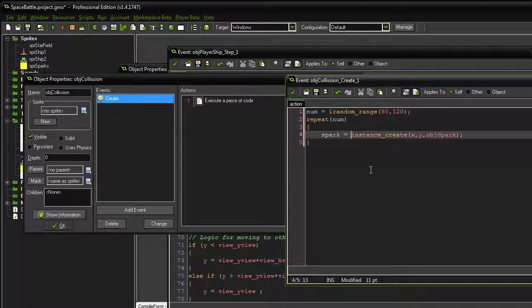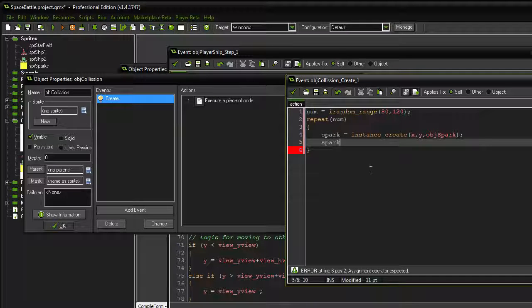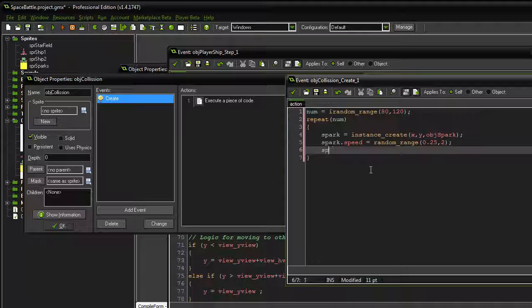And we're going to give it a speed, probably from quarter to 1 or 2. Let's try that. And a direction, 0 to 360. Yeah, there we go. Let's try this.